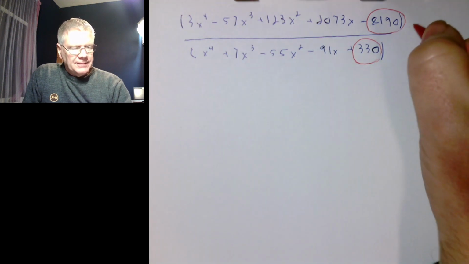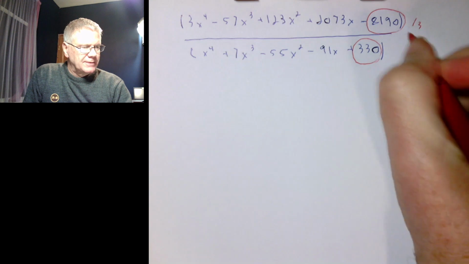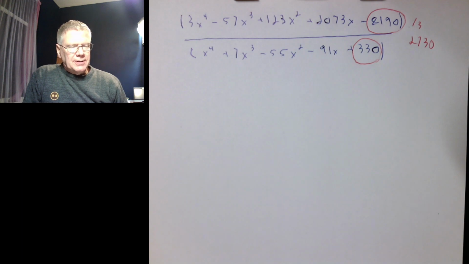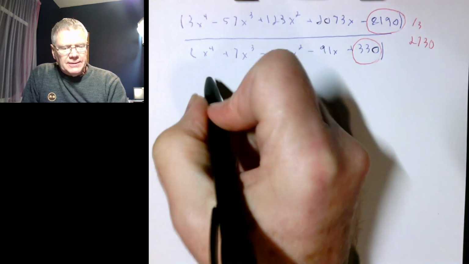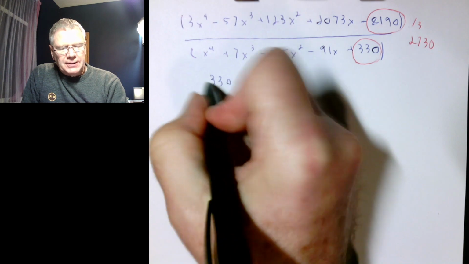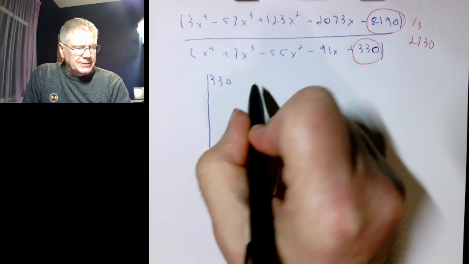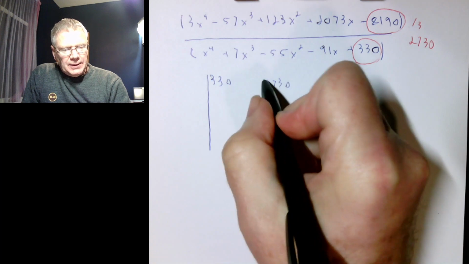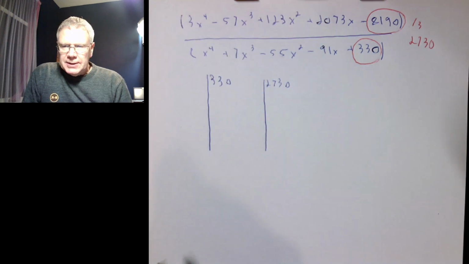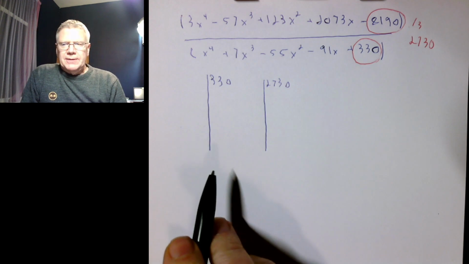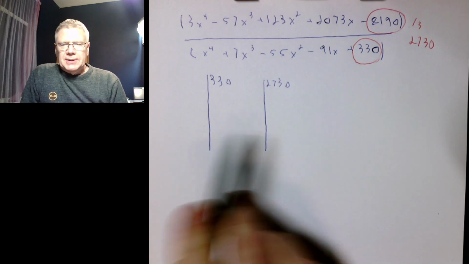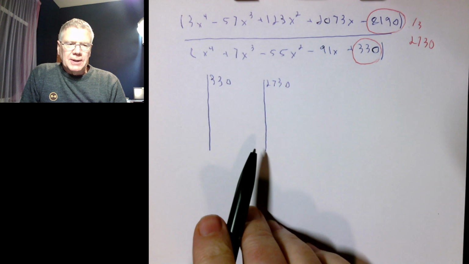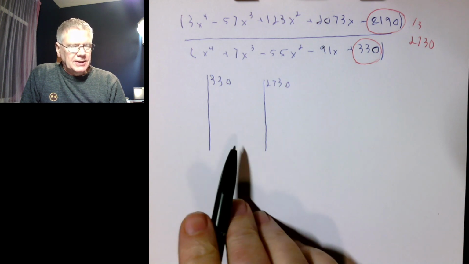but if we divide it by 3, we're going to have 2730. So I need the factors of that. So I need to find first the prime factors of 330 and the prime factors of 2730. So I'm just going to go ahead and do this, and then I'll fast forward it in the video. And we're just going to go into kind of algorithm mode here and do this the way I usually do this. I do have another video on prime numbers, including factoring them. So let's just go ahead and do that.